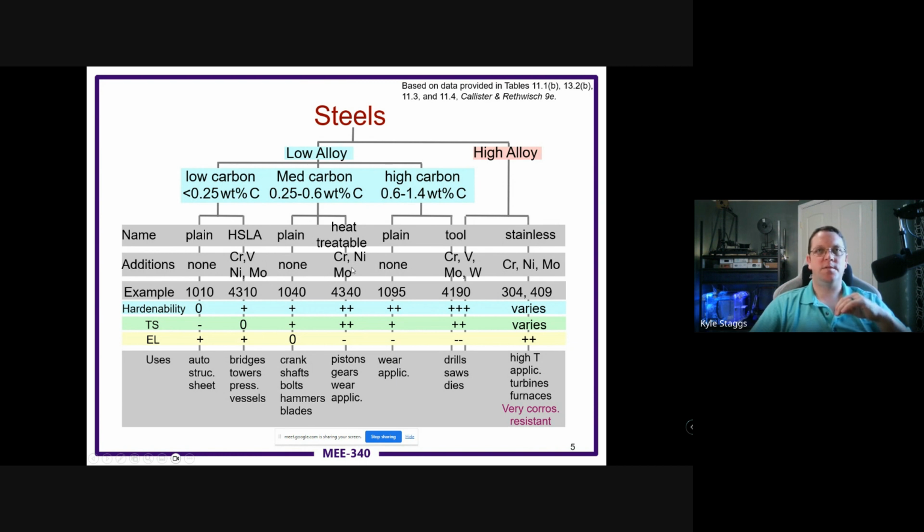Typically, sometimes it'll be in this kind of range. There's a lot of different combinations of things that we do. The more chrome, the more stainless the material is. So high chrome content changes things. These are very corrosion resistant. So depending on what range you're in, the low carbon, the medium carbon, or the high carbon content, you really don't have too many extras, at least in the case of the 10 series steels. You're not including any of these other atoms in the alloy.